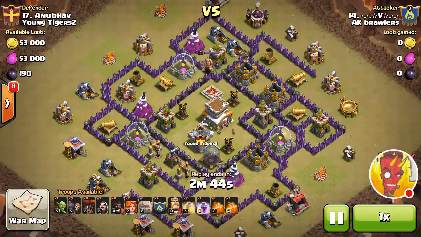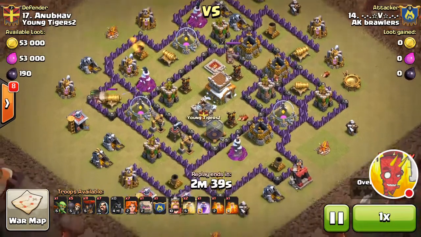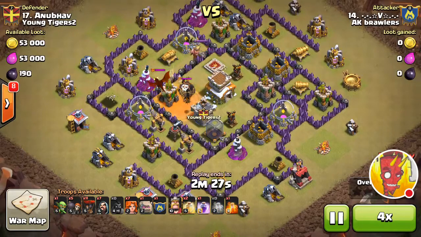Alright, so again, Town Hall 8 exposed, or not exposed, but core air defense. So V-Star is going to send some hogs to try and get the lure, and then she'll just poison. So she's hitting this with a GoVaLo.